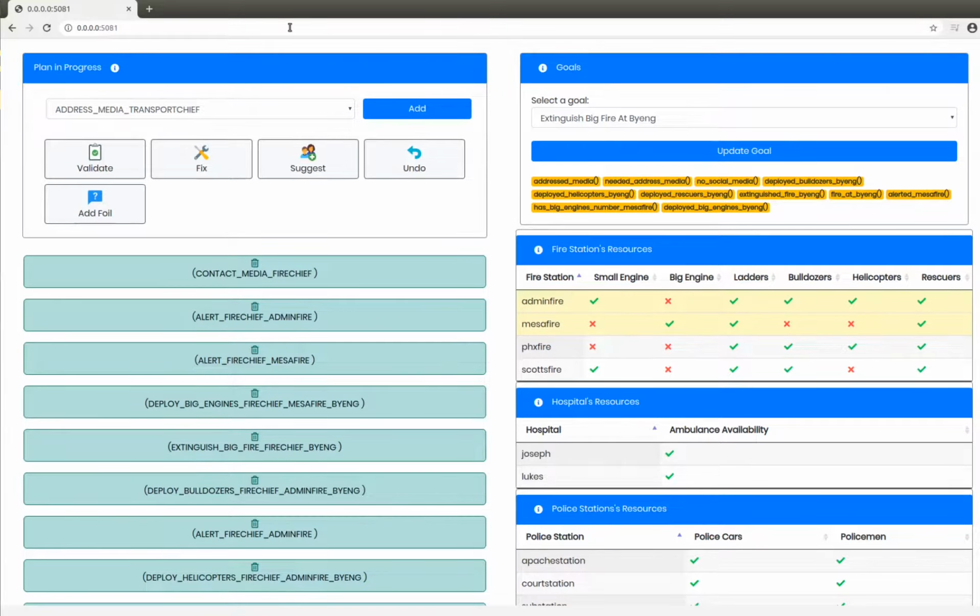Hello, welcome to a demo for one of the many functionalities of Radar. In this demo, we will see Radar handling foils. Briefly, a foil can be considered as an output of interest that questions the given output. For this plan that Radar generated, in order to add a foil, we click on Add Foil.